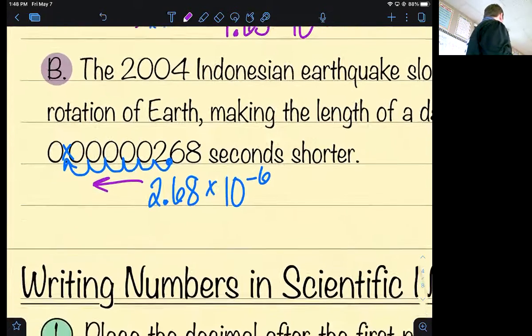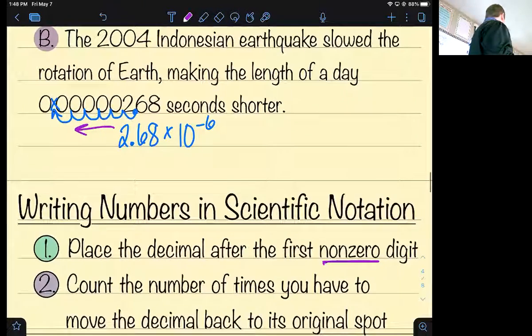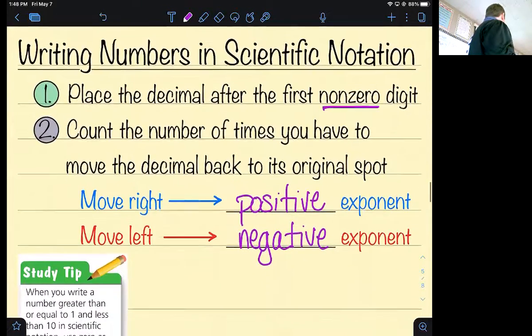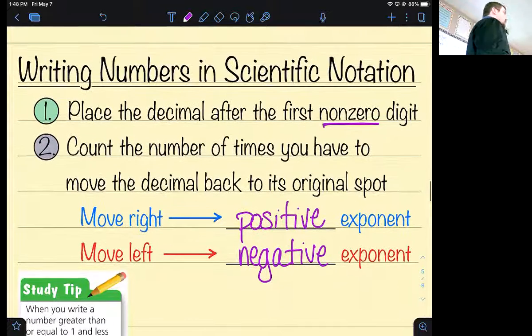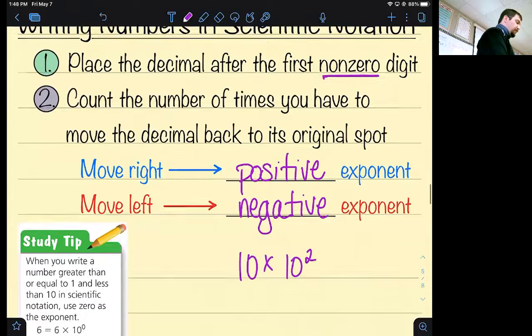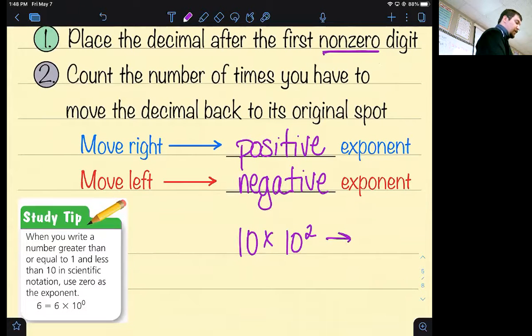Are you saying that it can't be 10? No. What can't be 10? Between 1 and 10, it can't be 10. Correct. The highest it can be is 9. I can't write it like this. That'd be 10 to the power of 2. You're right. It should be 1 times 10 to the 30th, because if it was that, it would be like 10,000.